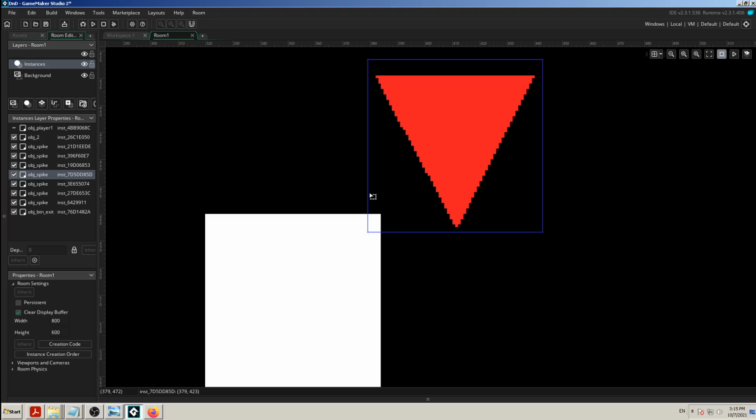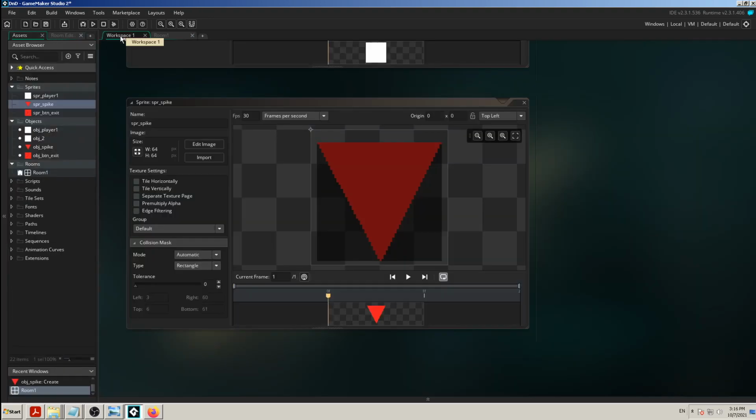So GameMaker looks at this border, this collision mask, not the sprite. You have to understand that and try to remember it as fast as possible, because it will bug you all the way if you don't clear that in your mind. So again, when you want two objects, two sprites, or whatever you have on the screen to collide and interact with each other, you have to watch out for their collision masks, not how they look.